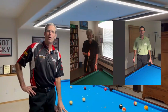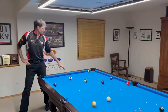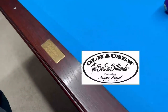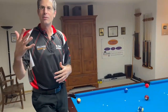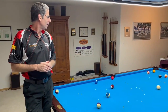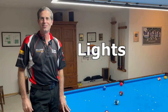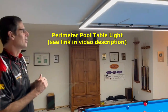This table was previously owned by Robert Byrne — it's a nine-foot Old Housing table, and you can see the Old Housing label over here. I love using this table because Robert Byrne was a friend, a hero, and an inspiration to me. All of his videos and books were so amazing — he's a great writer and a real role model, so I honor him every time I do a video on his table.